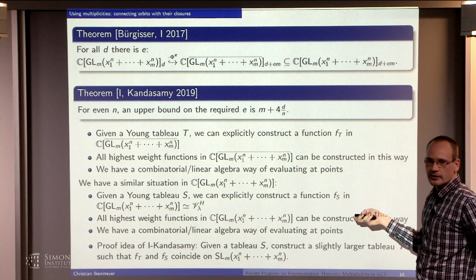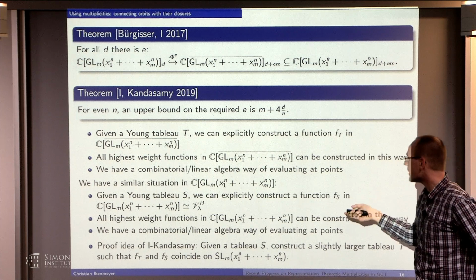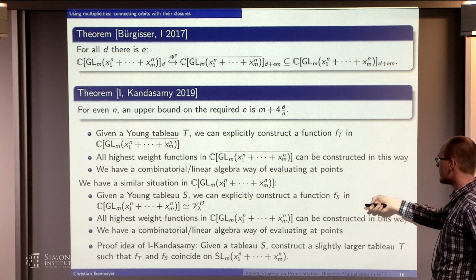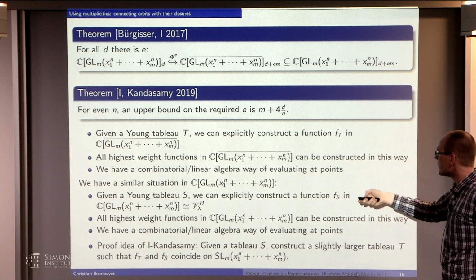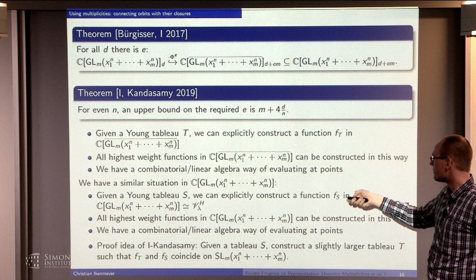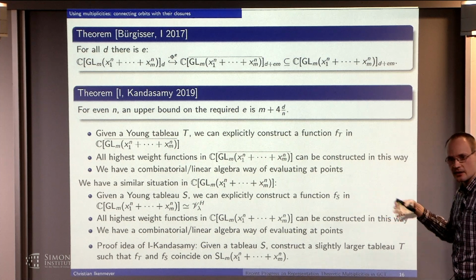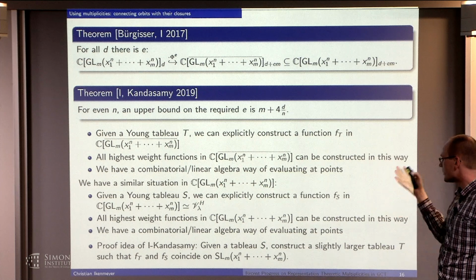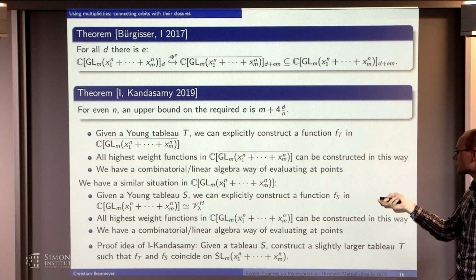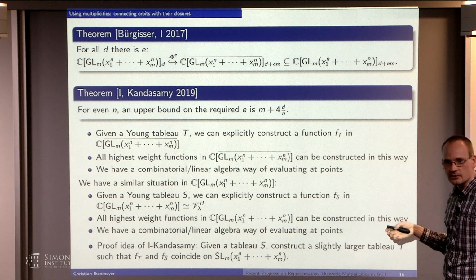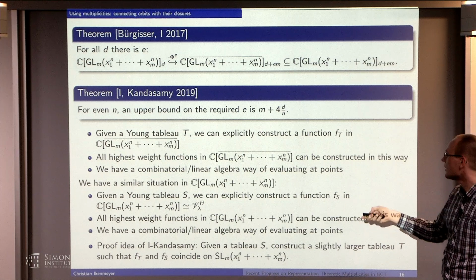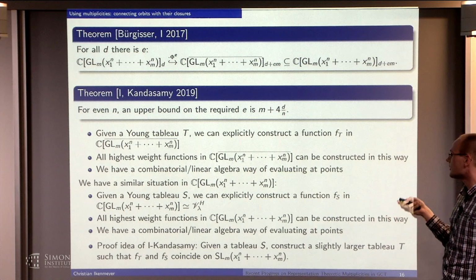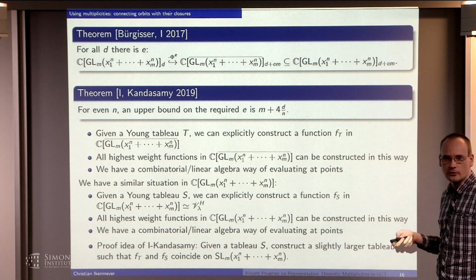So V lambda is already given by tableaus. And you just look at the H invariance, which in this case means that lambda has at most m rows, and then the H invariance means that all numbers appear a multiple of n many times, right? And then you want to have it being a linear combination that is invariant under the symmetric group. Those are the kinds of tableaus you look at, and those are not exactly the tableaus that happen to be here, but I can show you the explicit construction.